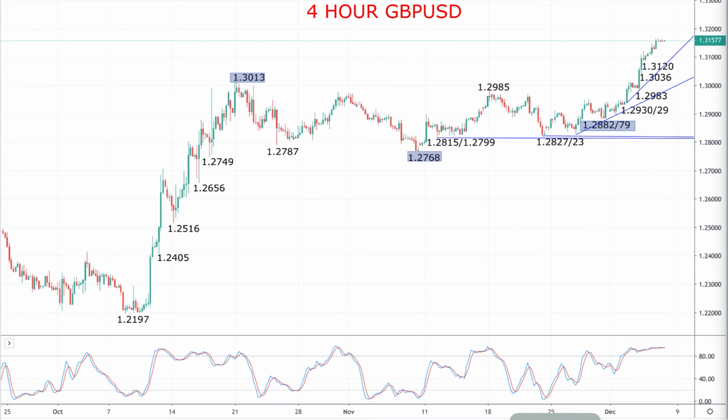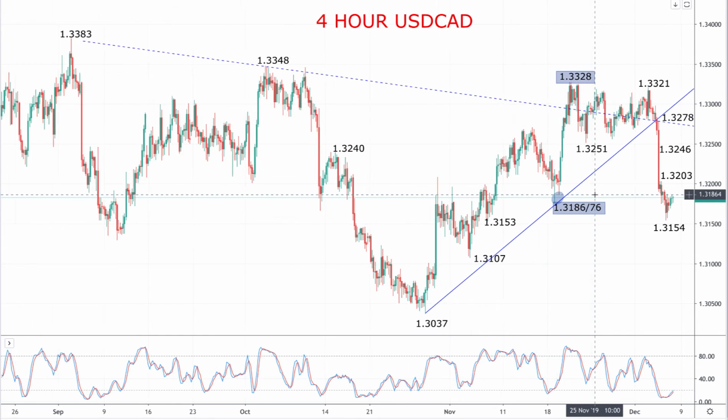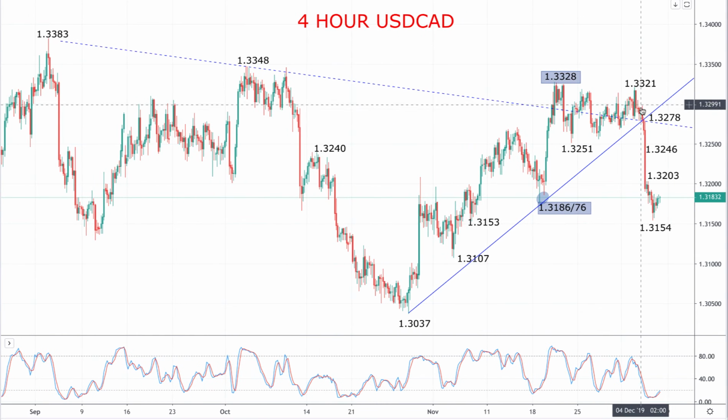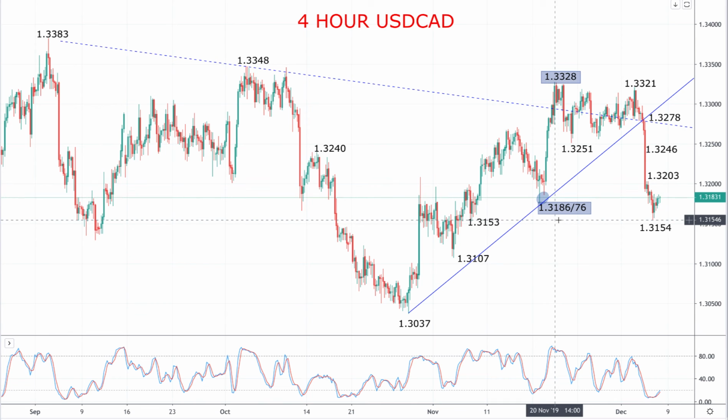Let's take a look now at the US dollar versus Canadian dollar. Here what we'll see is this more aggressive negative theme for dollar CAD that we saw after the BOC meeting on Wednesday, the Bank of Canada meeting, sending the market through 132.51, and then more recently on Thursday down through 131.86, 131.76 supports.